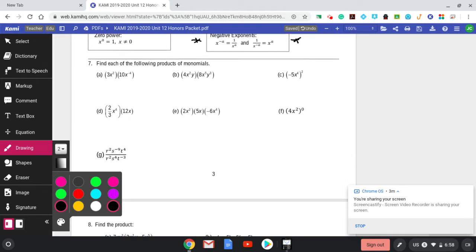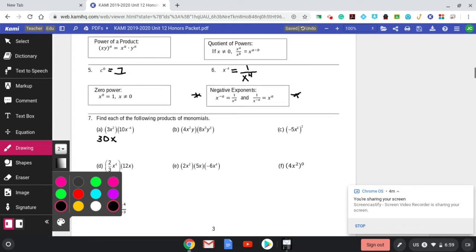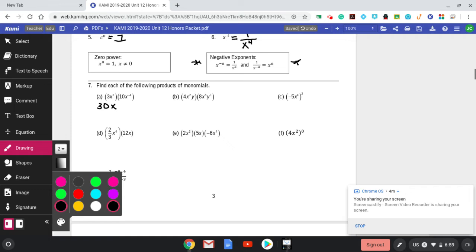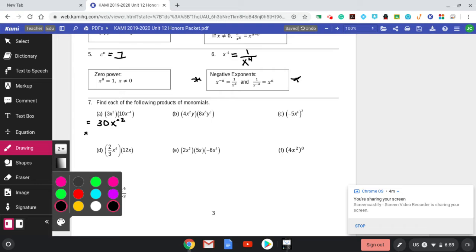Okay, here we go. Now we're going to multiply using our exponent rule. So part A, 3x squared times 10x to the negative 4th. You're just going to multiply. So multiply your numbers. You get 30x. Now, since we're multiplying, that's going back up to rule number 1. You add the exponents. So 2 plus a negative 4 gives me negative 2. Now, usually, and this is what I'm going to have you guys do, have your answer as positive exponents only. So I don't want to leave it like this. What I want to do is leave it as a positive exponent, and this is now rule number 6, which is what do you do with a negative exponent?